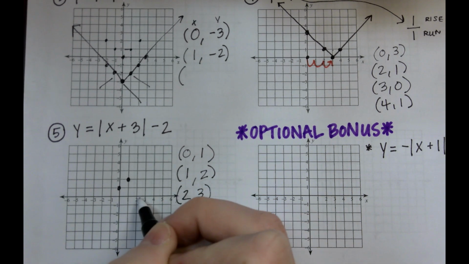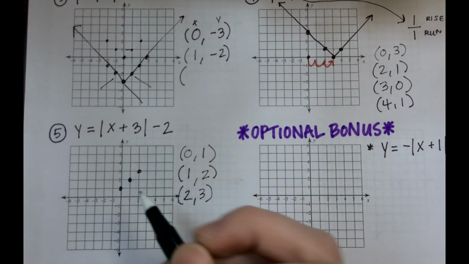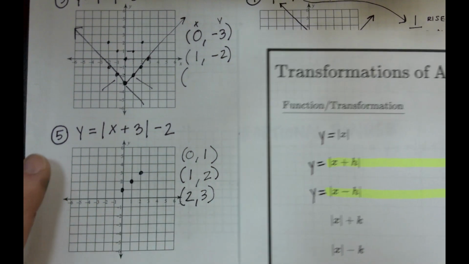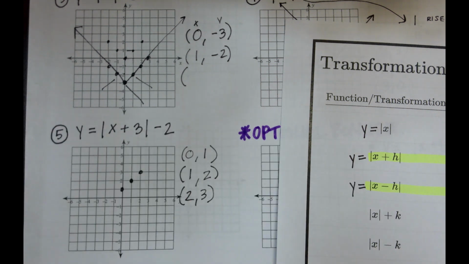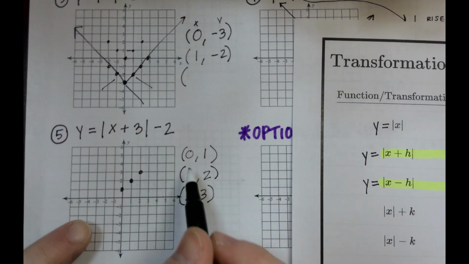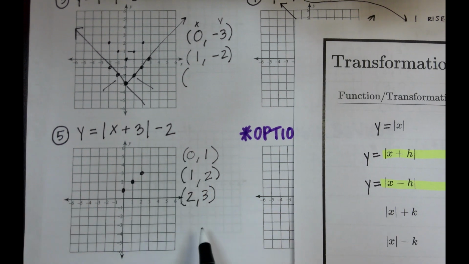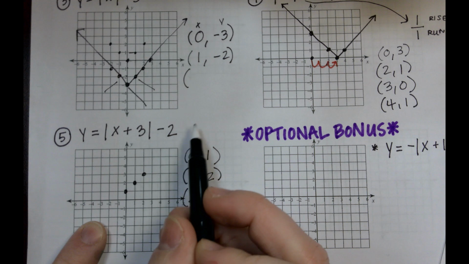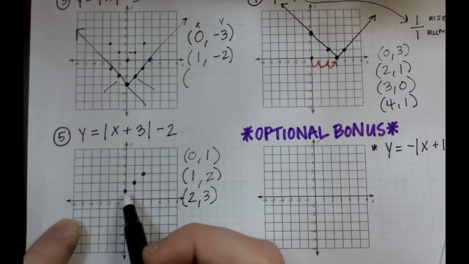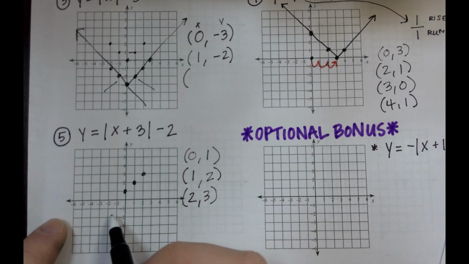So on this one, you don't use any functions? You could use the functions. You could just say that we are going over to the left 3 and then down 2. That'll work the same. But if doing 2 of these transformations at the same time is a little confusing, this is where we can also solve by plugging in values for x and finding your y. It looks like this is going to keep going up and up in this direction. We need to figure out where the lowest point is so that we get the other side.